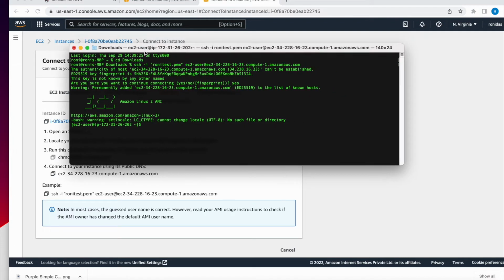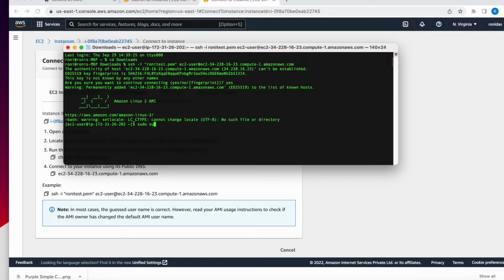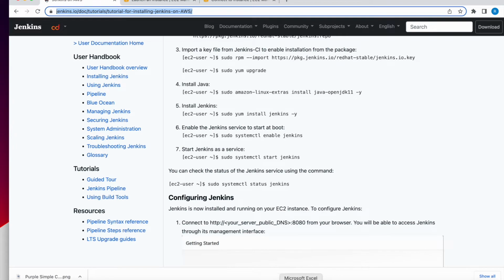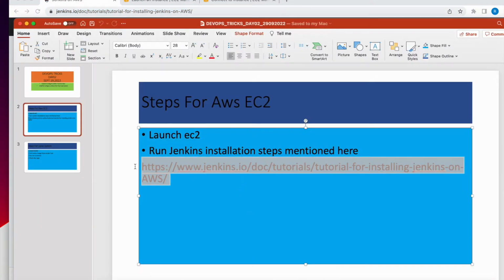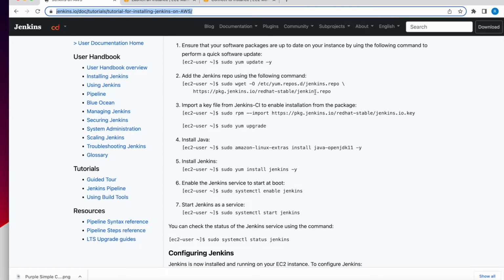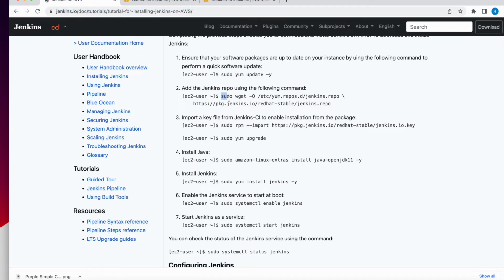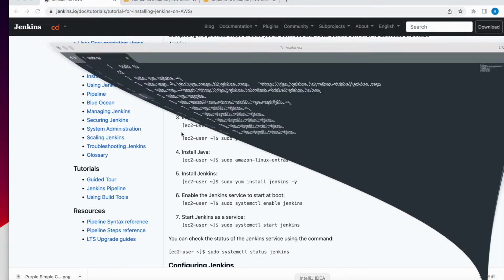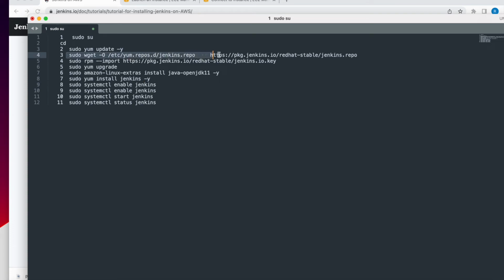So now the things are very simple. First thing first, I have to go here, sudo su, because I'll be running all the commands with the root user, and cd. Then next, sudo yum update -y, let the updates be done. So no updates are pending. So what I'll do now is go to this link. The link is already provided here. So I'll just follow the steps. So the first thing is done. First you have to copy this. I have written all these commands here, so I'll share the same with you at the end. So let's copy this.